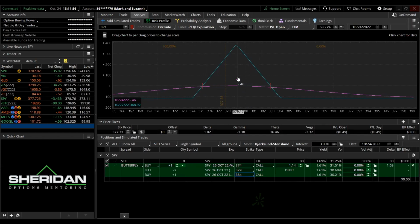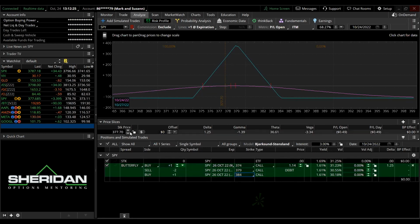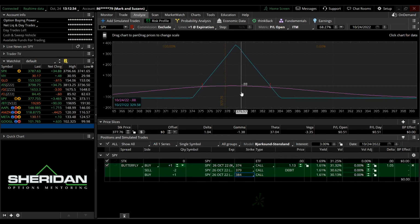And that brings to mind going into Wednesday with this. You can go into expiration day with these. I don't do it with my normal non-directional trades that maybe you put on 30 days ahead. I don't normally hold those much past Monday or Tuesday of the week of expiration. But with these small directional plays, I'm more comfortable with it because what is the most you could lose? The most you could possibly lose is what you paid for it, in this case just over $100, if something really went haywire between now and Wednesday. But if you just expect it, and this is your opinion, to trend up, then I think this is a viable fly because you still have a little room to the downside. And you even got room if it goes up even further than you thought.